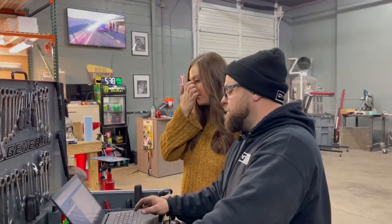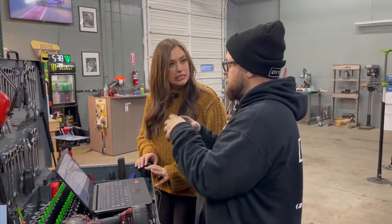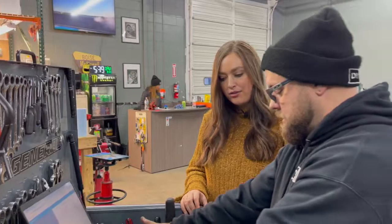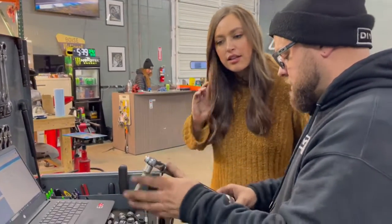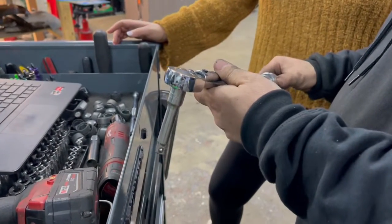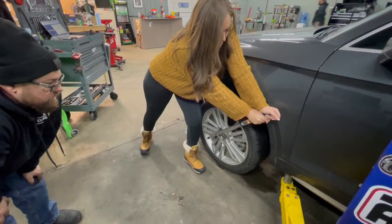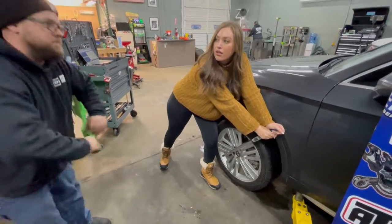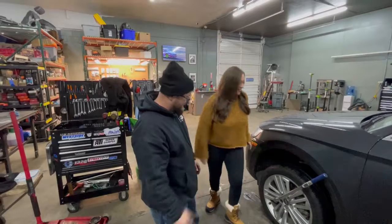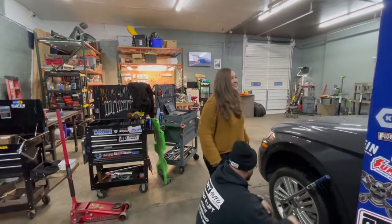Yeah, so over tightening a bolt will stretch the threads on the bolt or inside of the hole with the threads in them. Okay. After Chris's computer system told me the amount of foot-pounds I needed to apply, he set the digital torque wrench to display the measurement reading, so I could know once I'd applied the correct amount of pressure. Yep, and you're good. That I'm done? Yep, that solid sound tells you that you've made it to the torque that you were going for. Oh. You did it. Yeah, I did.